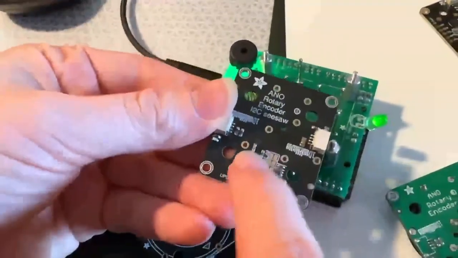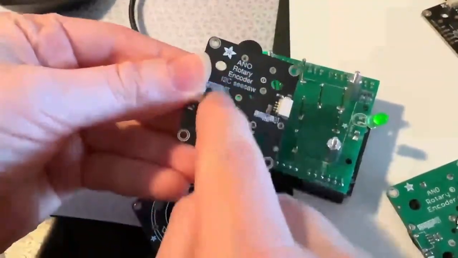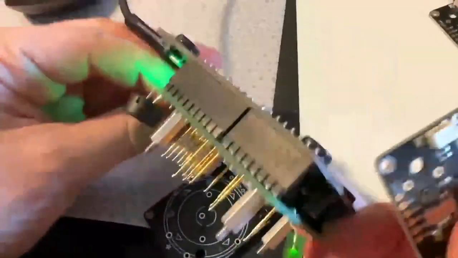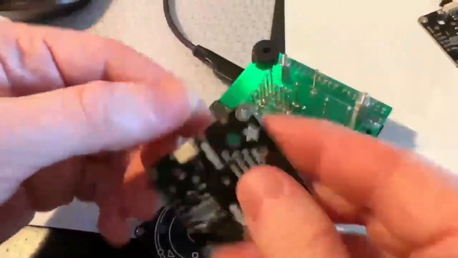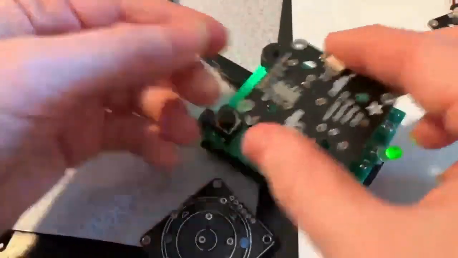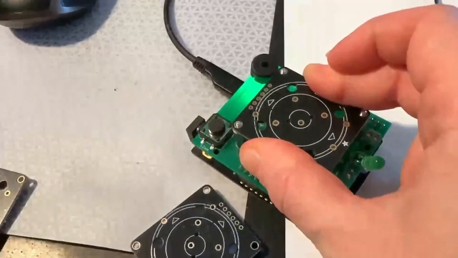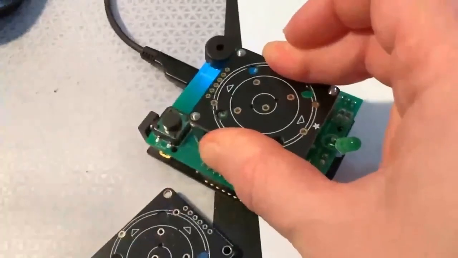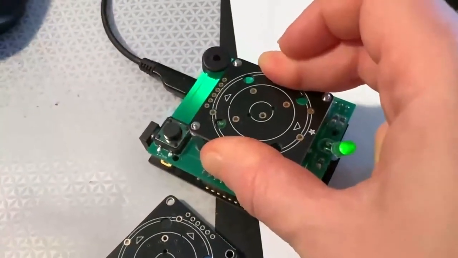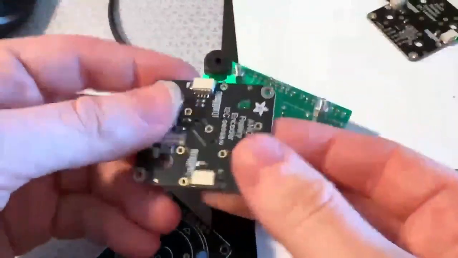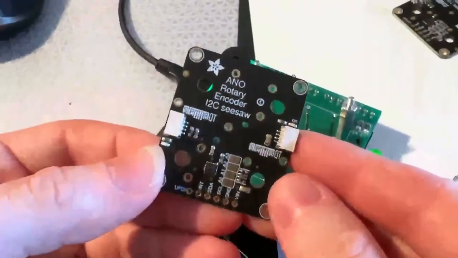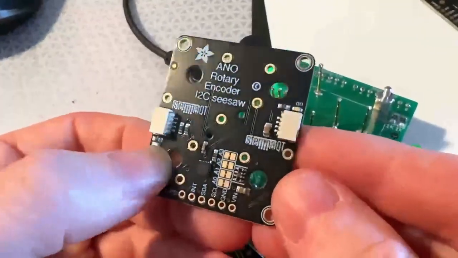So it's got all the pogo pins go into all the pads required. And this is a Metro M0 running our UPDI uploader code. So I will place this like so and reset it. And it connects over UPDI to program the onboard ATtiny816. And it finishes in just a few seconds. This is now ready to test the rest and get into the Adafruit shop.